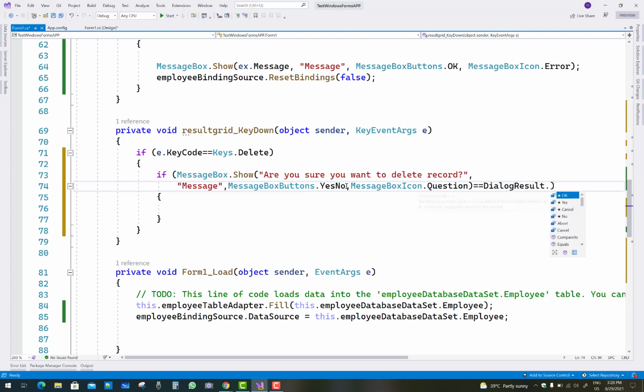Okay, so MessageBoxButtons.YesNo, MessageBoxIcon.Question, DialogResult is okay. Okay, so you have to cancel the row.